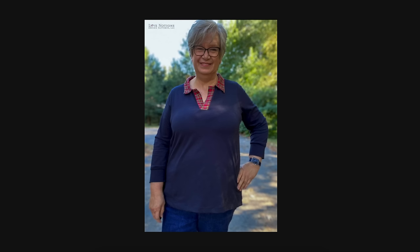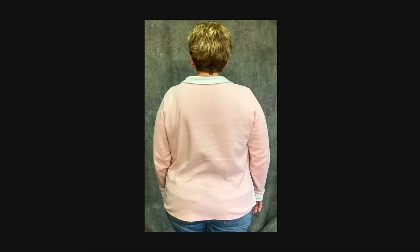Oh my god, the plaid! That's incredible! So cute. I mean, that looks right off the rack of J.Crew or something, right? Love, love, love. All these versions are really great.